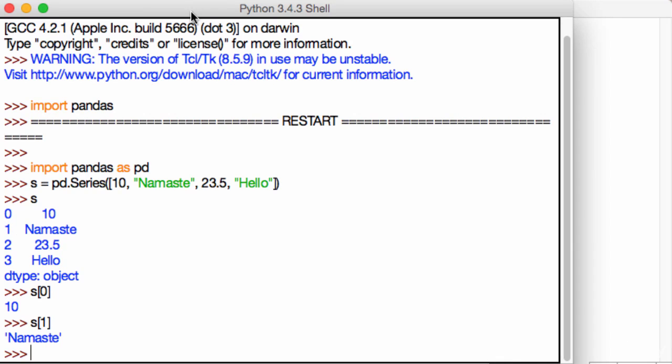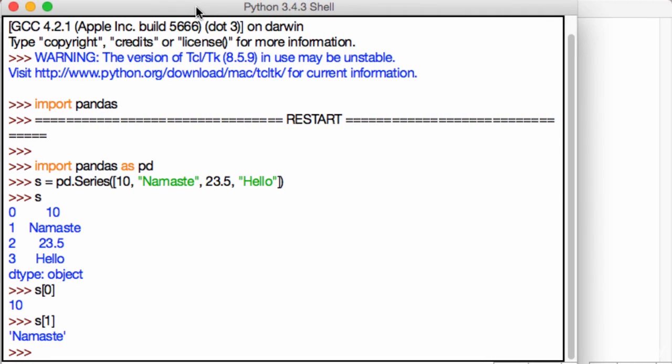Now, many times when you're creating such data, you might want to use a different index, right? Instead of using 0, 1, 2, 3, maybe you'd use letters, A, B, C, D. Maybe this was a multiple choice question and you had 4 options, A, B, C, D. How do you change the index instead of making it 0, 1, 2, 3? There is an index parameter in the pd.Series function. We've created our series, and then what you can do is say comma index is equal to whatever you want. Since there are 4 objects, you should have 4 indexes. So let's go ahead and do A, B, C, and D.